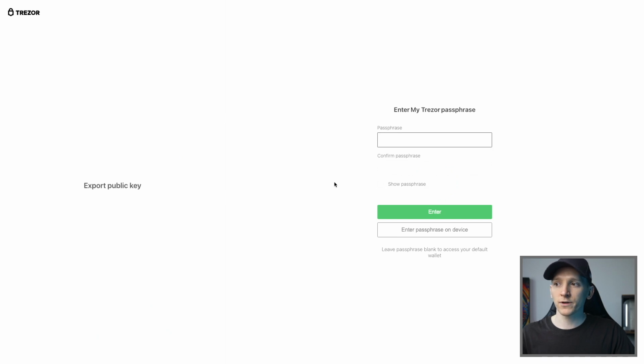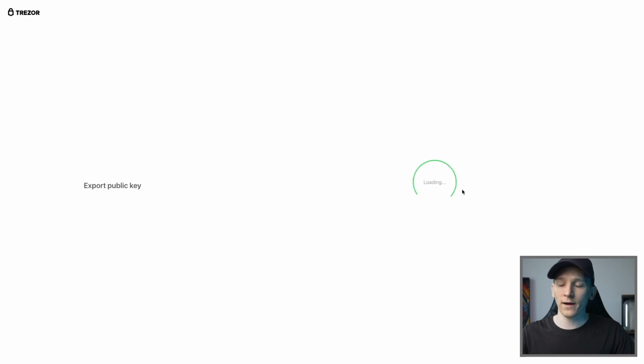And now it says enter my Trezor passphrase. If you've set up a Trezor device through Trezor Suite that has a secret account, you can do that when you go through Trezor Suite. You can have the normal accounts, which are public and you can see them normally, but then there's a private password protected account as well that doesn't unlock until you put that in. So you need the seed phrase plus the password. If you have that, enter that right here if you want to see it and use it in MetaMask. If you don't have one or don't want to use it, then don't enter anything and just press the enter key right here and it's going to go through and not load that account for you.